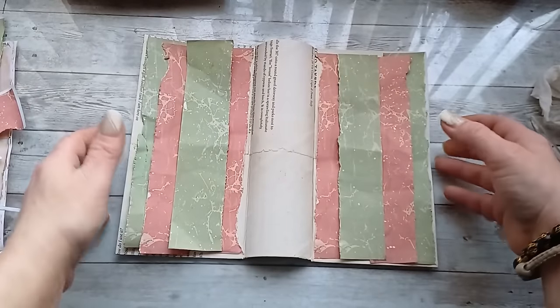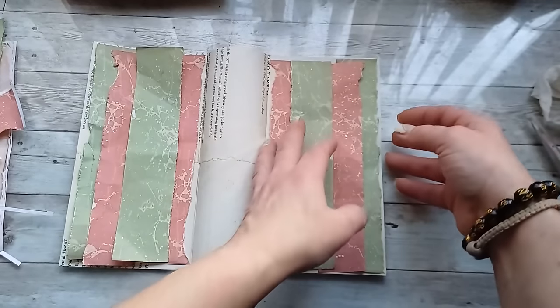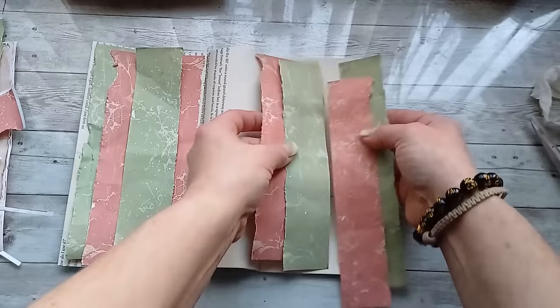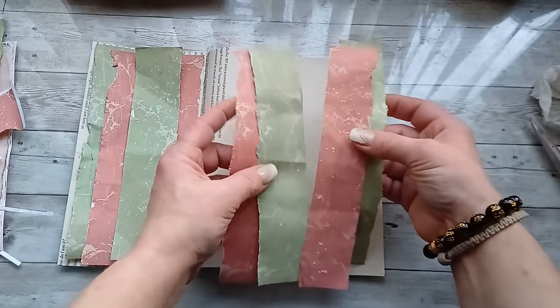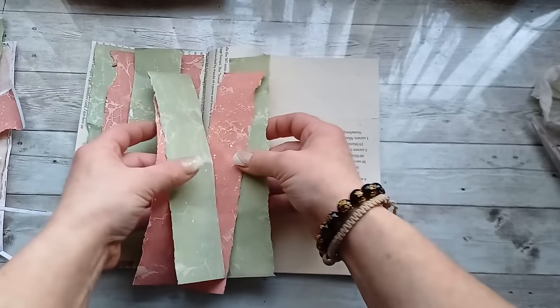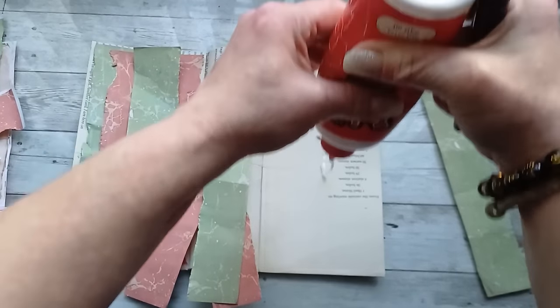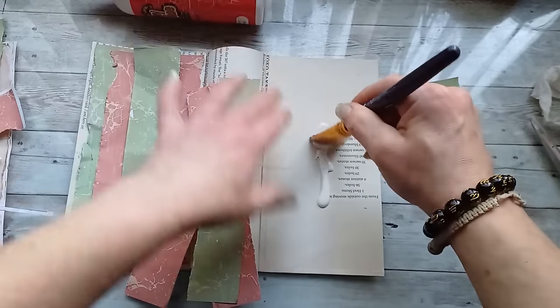I think I'm not gonna do too much crazy collage, because I would like to add a little bit more. So I decided to go just with these two colors and place those strips on my book cover. Just a very easy way.